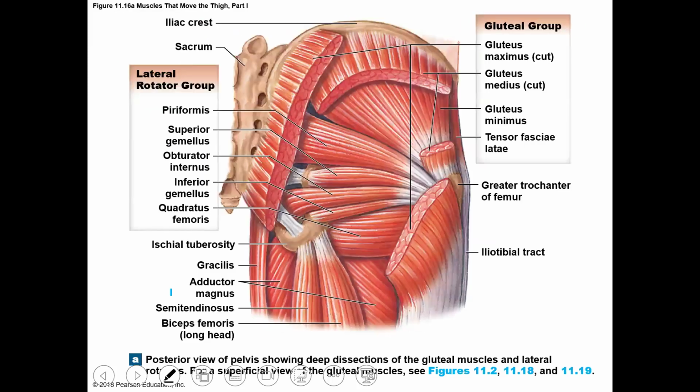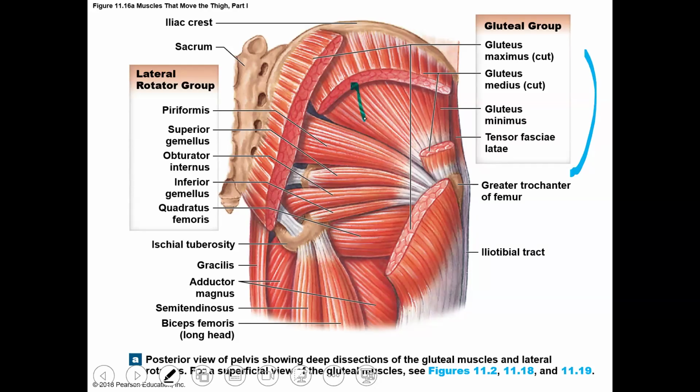leg. And you can see the muscles here. Okay, so our deep 6 lateral rotators all have these crazy names. It's piriformis, you might have heard of that one, like piriformis syndrome for when the sciatic nerve gets irritated from that muscle. And then superior gemellus, obturator internus, inferior gemellus, quadratus femoris, or what we call our deep 6 lateral rotators. You can see the little ischial tuberosity here, or that bony part of our sit bone there. Right? And then our glute group over here.